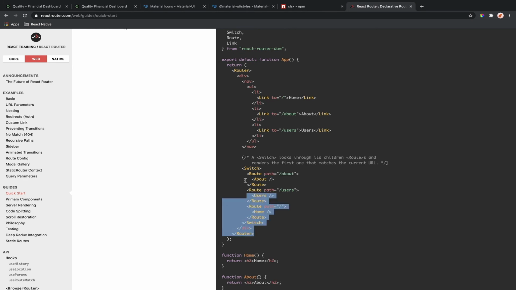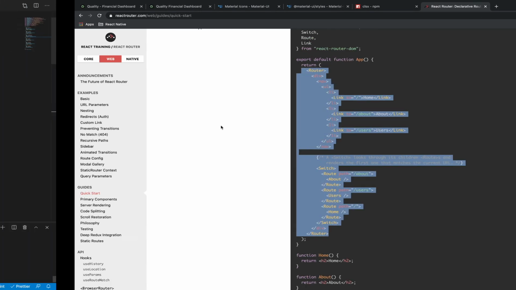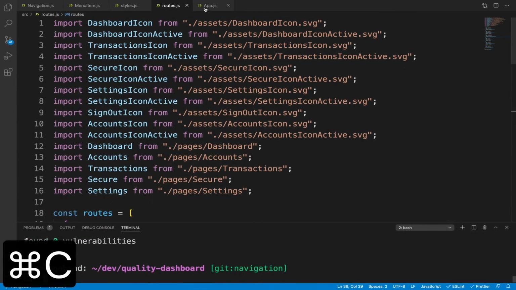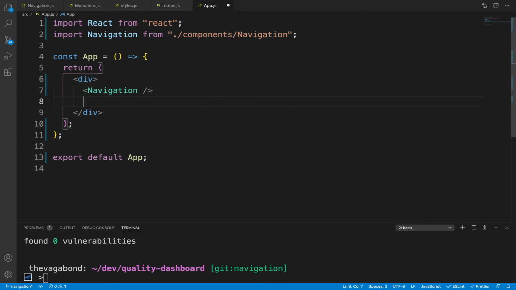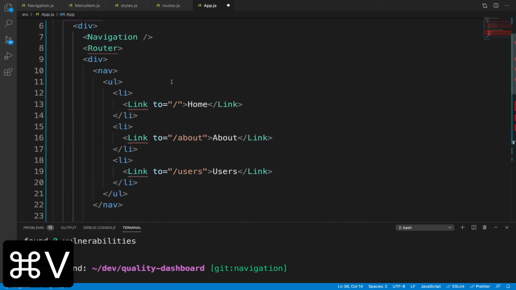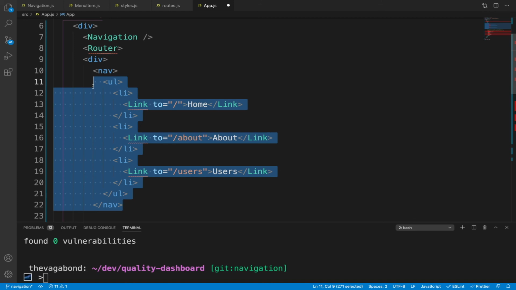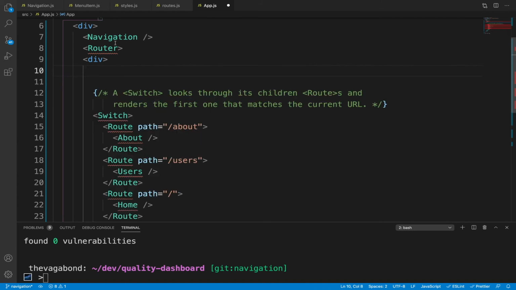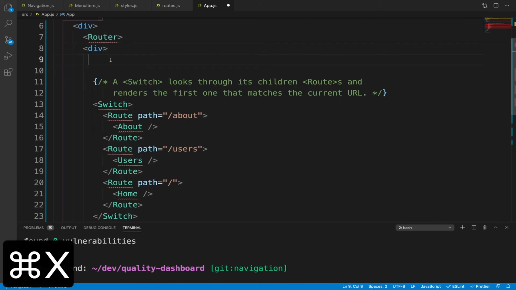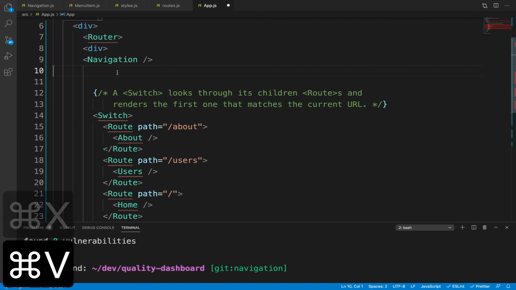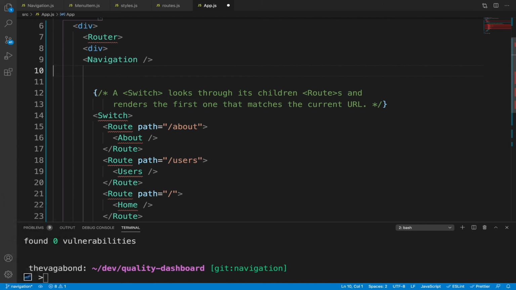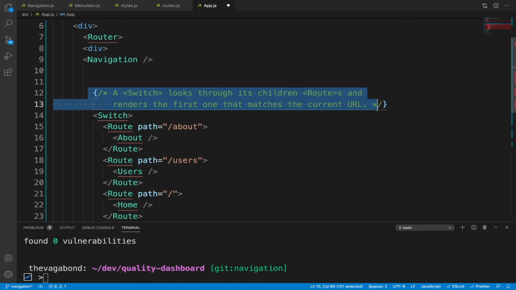Let's copy this example. Inside the app component, let's paste it here. Let's remove the navigation section or the nav tags and replace it with our own. Let's remove this comment.